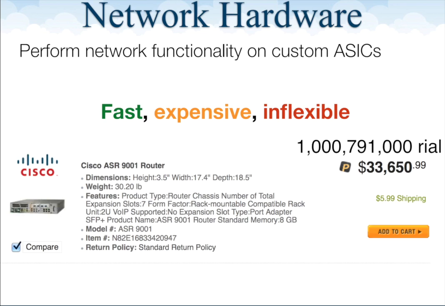So remember, the comparison point is to do all of this in hardware. So if we run these network functions in hardware, they're very fast, but they're also very expensive and they're not flexible. We can't dynamically change what software is running because the hardware can only do one thing. And here's just an example of a fairly cheap router that you can buy. It costs 33,000 US dollars, and that's pretty expensive. And certainly they can be more expensive than this. So we would much prefer to be able to do this inside of software, especially if we could do it at the same speed and if we could have more flexibility in the software than we would in hardware.